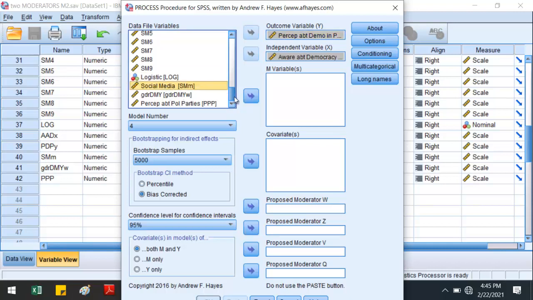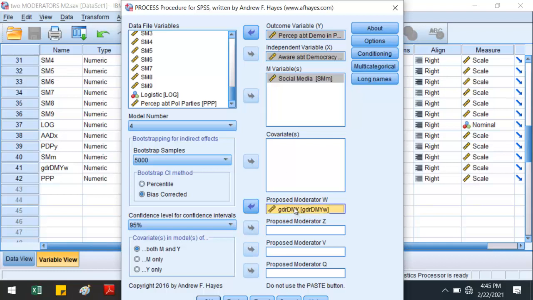Then social media will go in the M box, which in this model is playing a role as a moderator, not mediator. And finally gender will go into the W box, which is for the moderator, and in this case it is now moderator 2.